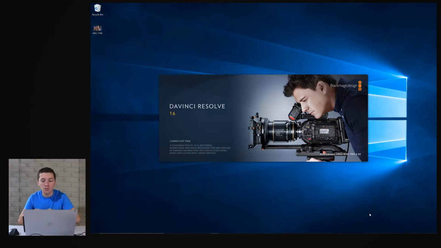So as you load up the program, you're going to get this nice DaVinci Resolve loading screen, at least I do. I'm using DaVinci Resolve 16. The pictures always change. This is a picture of a guy looking through the lens. Sometimes it's someone at an actual production editing table, or someone in a sound booth. It's pretty cool, a bunch of different pictures, so those are always cool to look at.